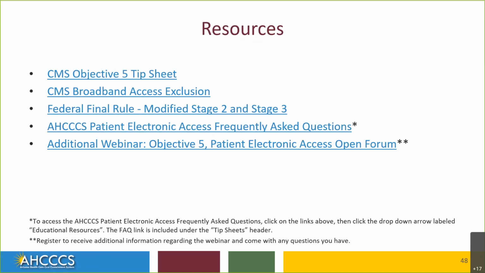So feel free to check that out, as well as there will be an additional webinar next Thursday covering Objective 5, patient electronic access. But it's going to be an open forum, so we're going to briefly discuss a few things, and then we're going to open up and have y'all ask any questions that are lingering in your mind. Or as you do further research after this webinar, come to the open forum with additional questions, or just come to listen to other people ask certain questions. Again, this webinar and all its resources will be made available to you after the webinar.